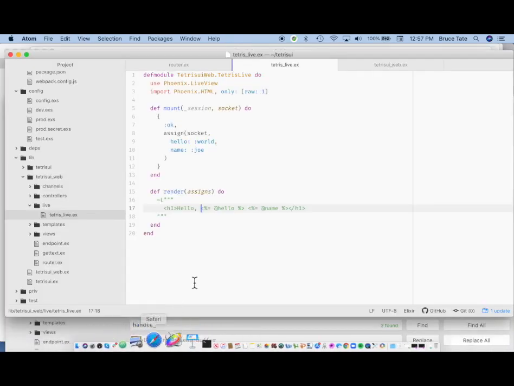So basically what we have here is straight HTML, and then I'm dropping in a template that lets me drop in the key for hello and the key for name. So essentially what I'm going to do through the life of this LiveView application is start to add bits and pieces that make sense to me.